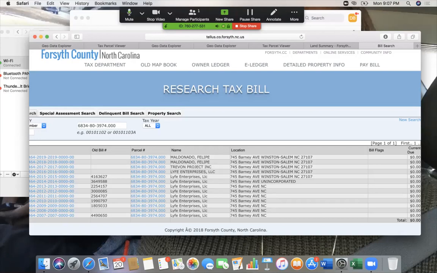But back to the tax bill research, here is where we really find the motivation, and we flag those so that we know we want to go after those first, because we have the best chances at getting somebody under contract who has a huge tax bill, especially if we're still going to put some money into their pocket. Also, it may be a reason for them to open up the opportunities of creative financing and do seller financing for you, so that you give them a lump sum that will pay off the tax bill, put some money in their pocket, and now they're going to go ahead and deed the property over to you. So now you're responsible for everything until you pay them off.